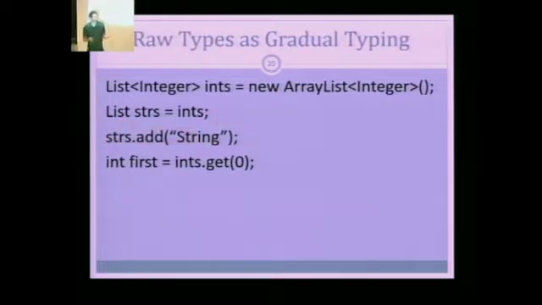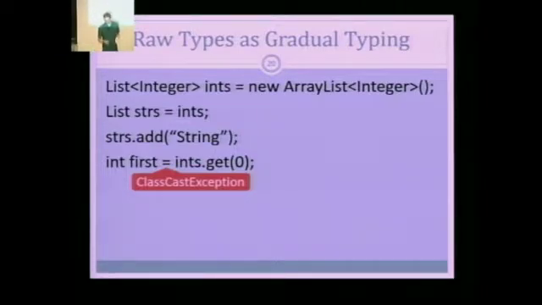Now what happens when we run it? Well, clearly we're going to get an error. But where would you expect that error to be, and where does it actually happen? Well, in this case, it happens when you try to get an integer out of a list of integers, which doesn't make sense because that's a perfectly well-typed operation. Where you and I know it should be going wrong is in this line, where we're adding a string to a list of integers.